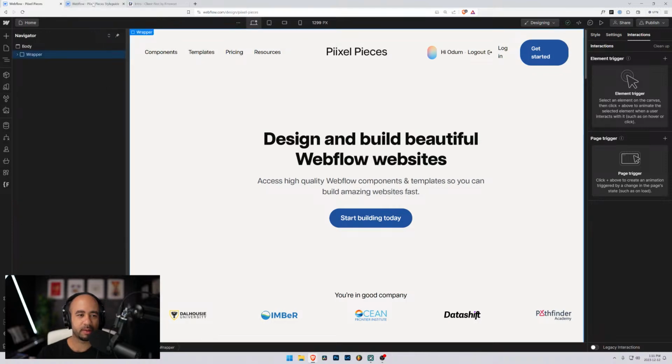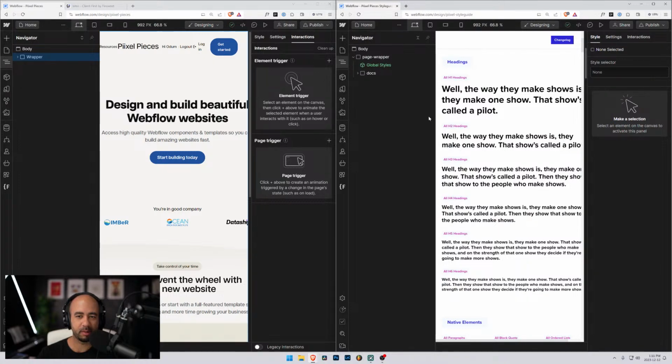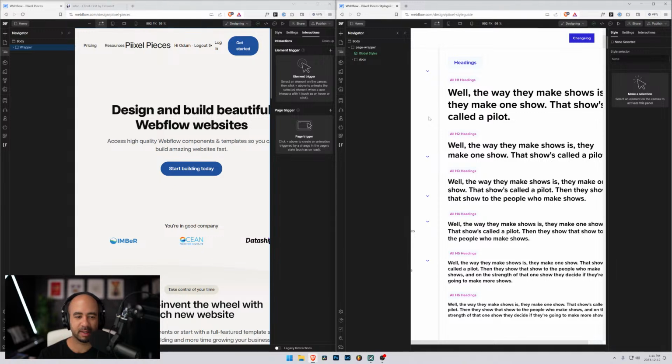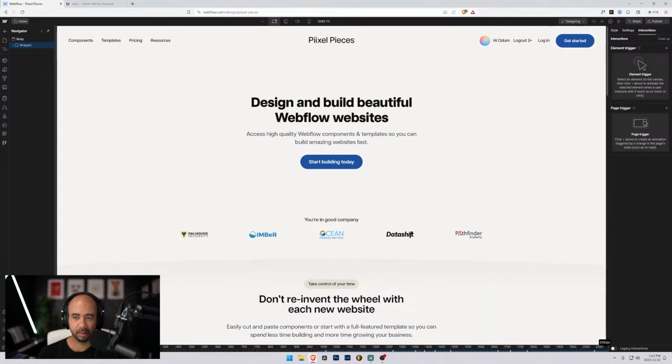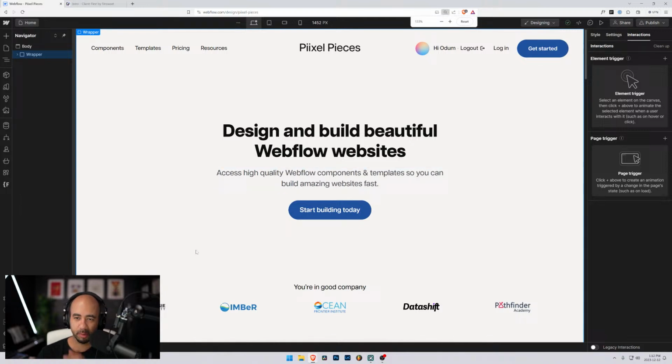Okay, so the first thing we want, I'm actually going to put this on my second monitor here, which will be a little bit easier for me to have two things open and to see. If I zoom out, it'll be a little bit easier for me, but you guys aren't going to be able to see too much. No, I think it'll be better if I do it this way, and zoom in a little bit more. Okay.